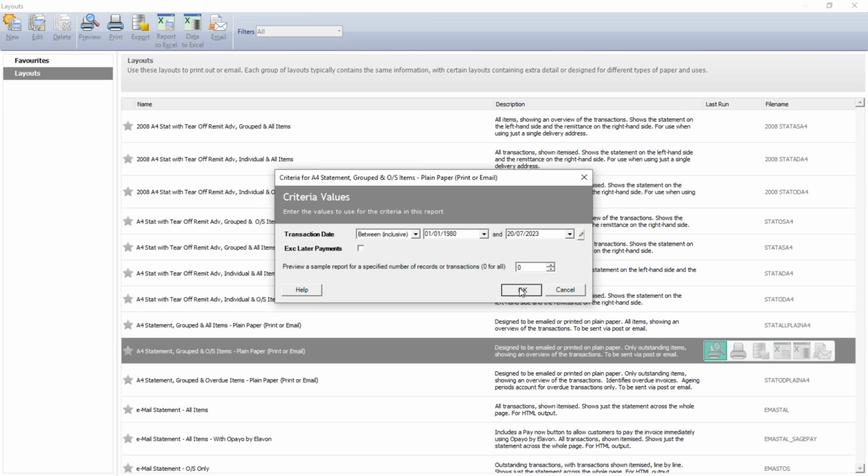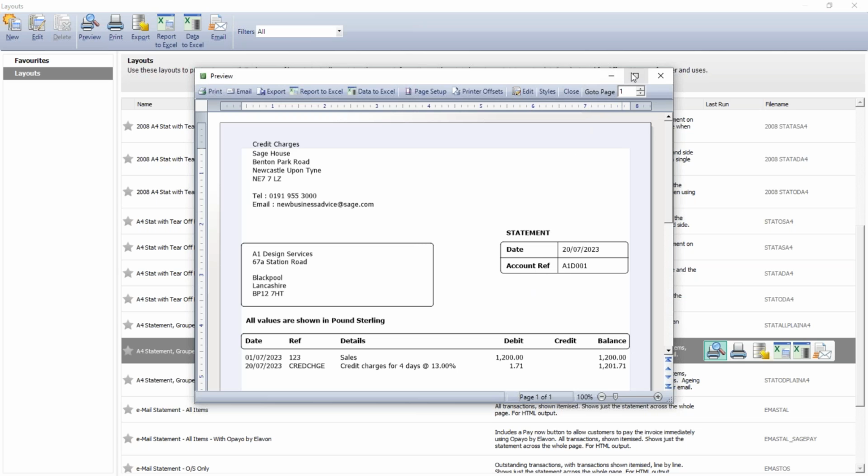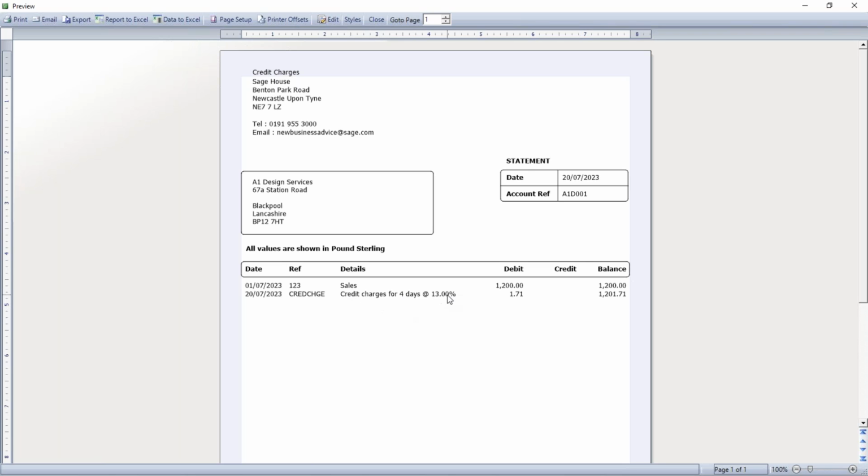Again, I want to run it up to today's date. And then obviously that statement is going to include that additional credit charge. So again, keeping them informed about what's outstanding. Now, even then, if you read the legislation and the guidelines, you'll find it's not set in stone that you need to follow these steps, i.e. you need to give them a call, you need to write them a letter, or you need to write them an email. Obviously, the legislation is there and you can apply that.